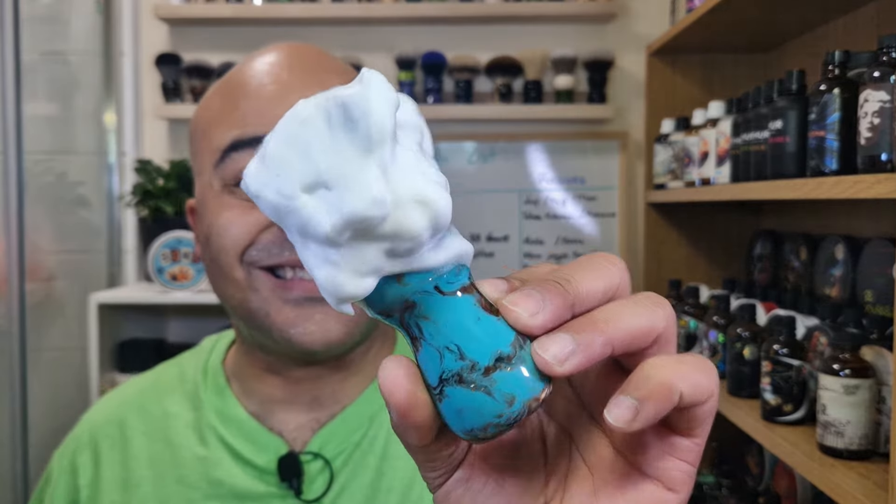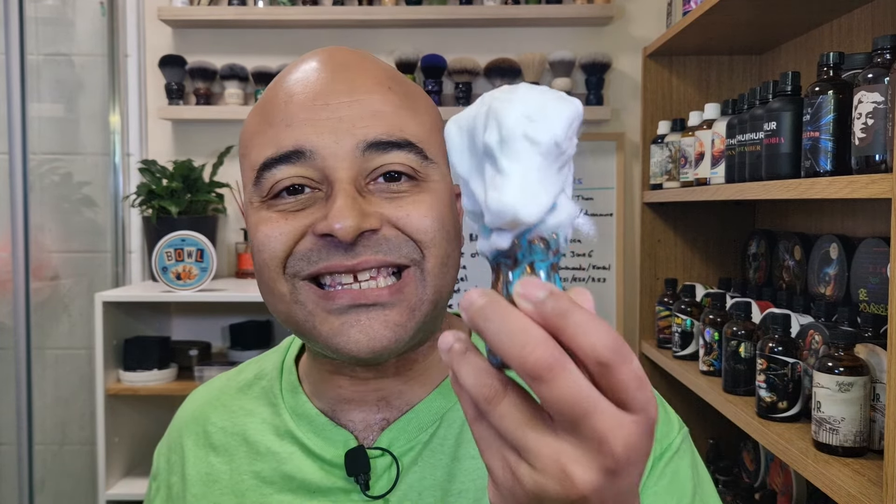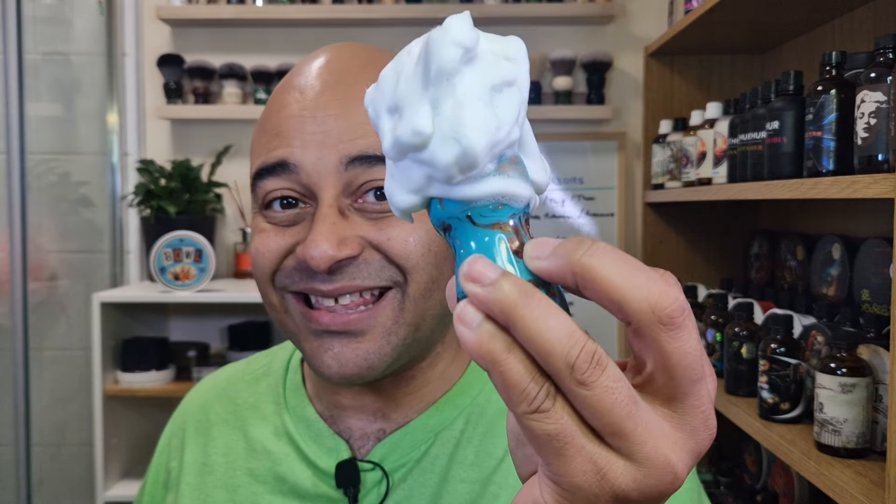Let's get ready for the second pass. Still loads and loads of lather on the brush — exceptional. The scent is still very subdued, that's the only thing I can point out. The slickness is still there. After the first pass, it feels like I didn't even pass a blade. Normally I don't like to scrub, but I feel like I could scrub now and it wouldn't feel irritated at all. Really really good. The scent is still woodsy, going fresh, not citrusy — very hard to feel.